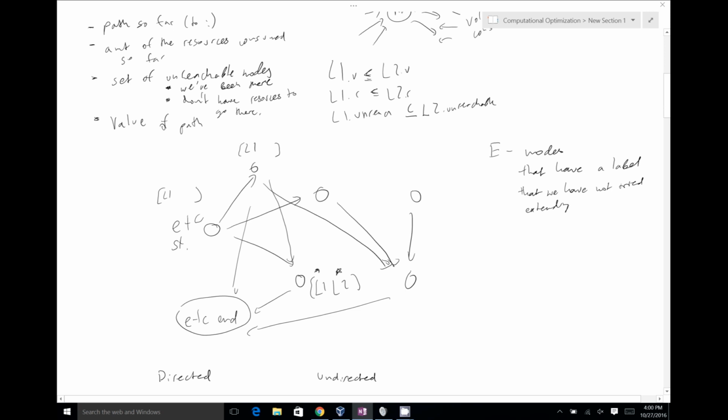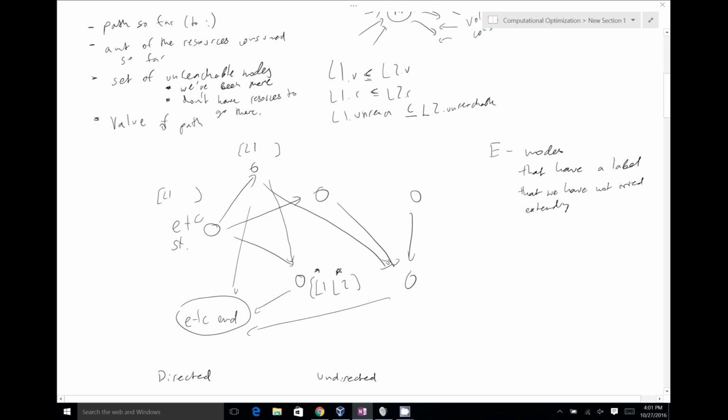Why not all three edges coming out of ETC? Oh, I just overlooked this one. So you're right. This node would also have a label on it, because these labels get extended in every direction in which it's possible to extend them. Okay. So how do I figure out what directions are possible to extend for a label? I just look at the complement of the unreachable set, right? Because all the other nodes in there should be reachable. There should be an outgoing edge from ETC star to every other node, right? Yeah, that's right. And I didn't draw the edges here because it's a little complicated to keep track of.